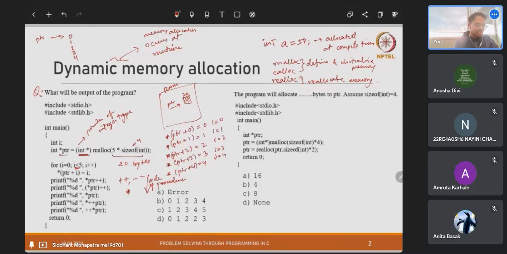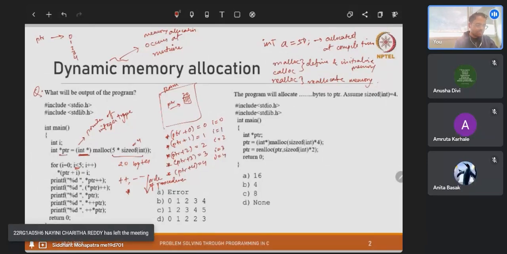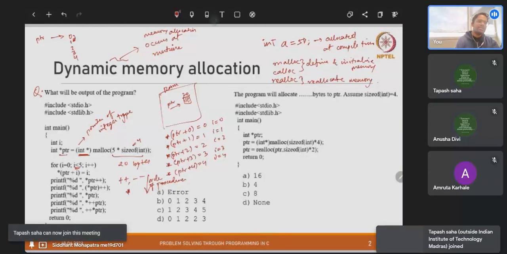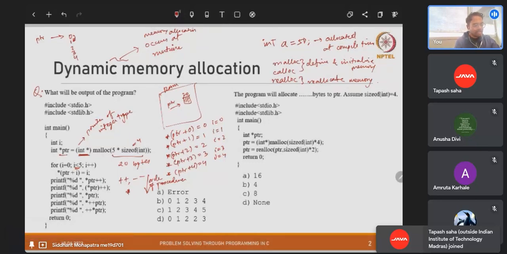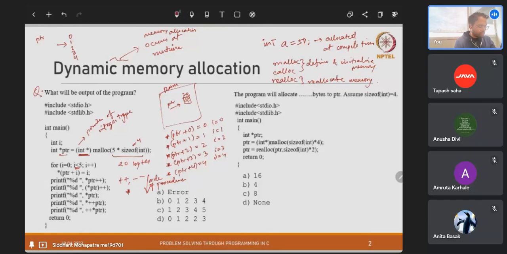So it is at 0, it prints 0, ptr plus plus, it still prints a 0, and then it moves to 1. What happens is, it does a ptr plus plus, but because it's post increment, it does not increase immediately. Then it does a star ptr, which gives you the value at that particular location, which is still 0, and then it actually does the increment, the plus plus operation, and ptr is 1. So now it points to ptr of 1, and you have 0 being printed first. So 0 is the first output.